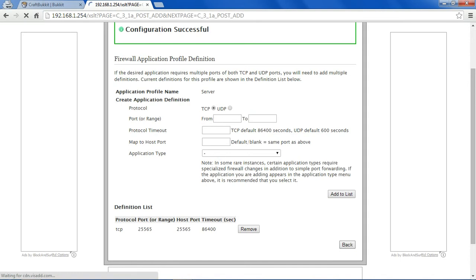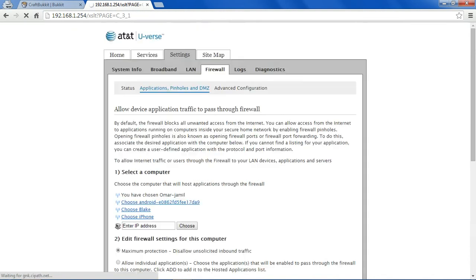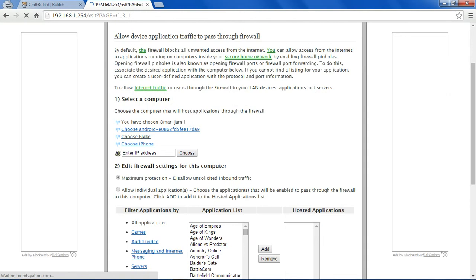Okay, once you've done that, click back. And choose your computer again.